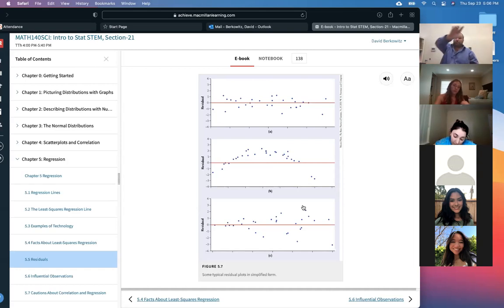So you want constant variation of residuals across the entire range. You also don't want something like the second one, which is a pattern of residuals, negative, positive, and then negative. That would indicate that it's not linear data. You don't want patterns, and you want constant variation of residuals across the entire range. Either one of those failing would lead you to conclude that it's not linear and you should not use the best fit line in a predictive way.